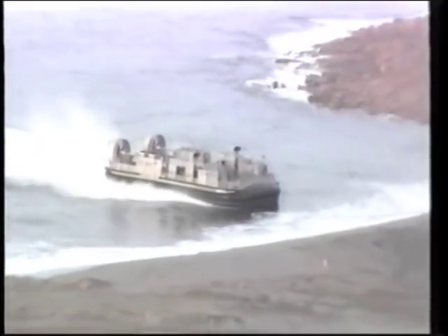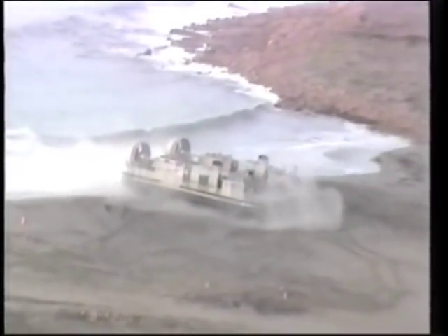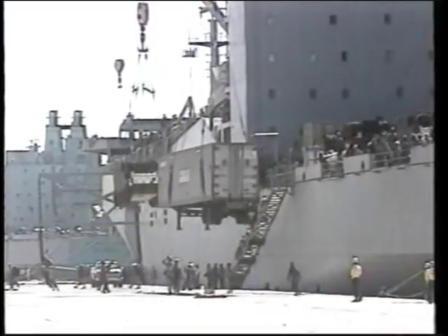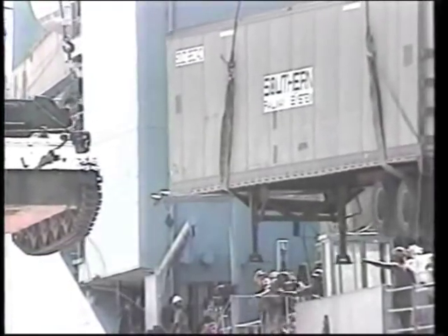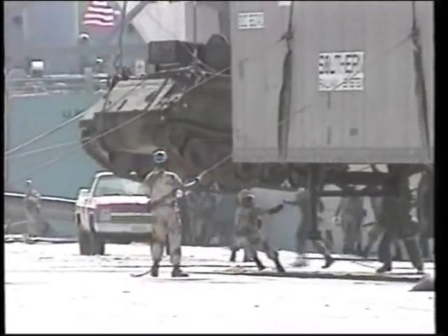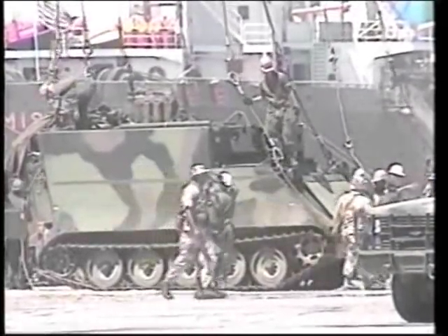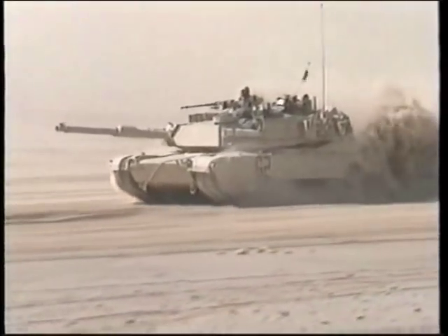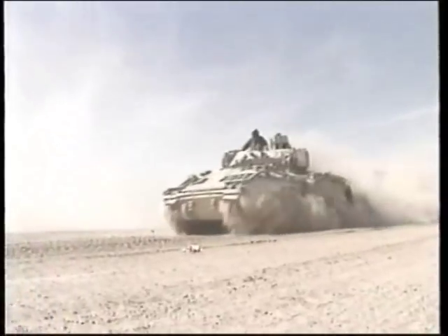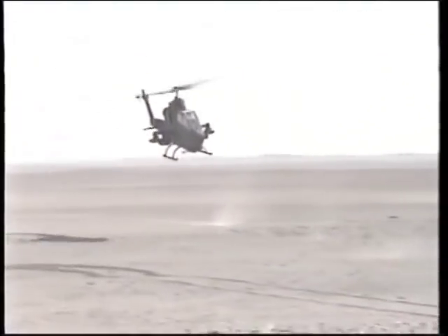Even with the Allied coalition forces added, these initial American formations were believed to be insufficient to liberate Kuwait. President Bush's November decision led to the deployment of the Army's heavy maneuver forces to Saudi Arabia. The primary U.S. Army formation was the 7th Corps, normally based in Germany. The 7th Corps would bring with it three armored divisions, a mechanized infantry division, and substantial corps formations. These divisions were all heavy maneuver units, difficult to transport, but possessing substantially more combat power and tactical mobility than the forces already in the Gulf region.